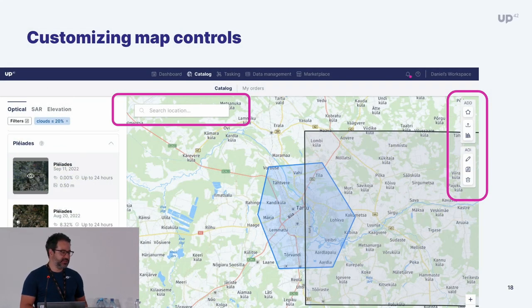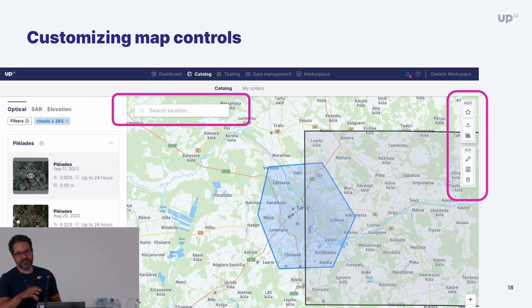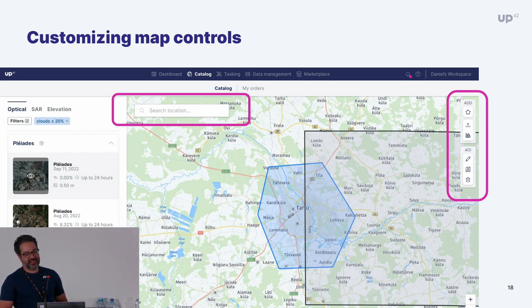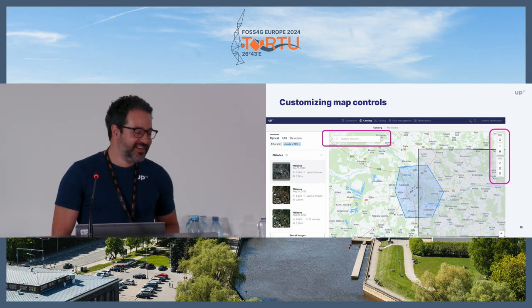Also for customizing map controls — as I said, we have our custom component library and everything is custom designed, so we want buttons that look different and more functionality on the map. On Leaflet, it's not super easy to customize the elements inside, or replace them. You can't easily replace a button with your own button. So we hide a lot of the default Leaflet elements and put our own in, then hook into the actual functions of how the map works and attach them to our buttons — we override the whole thing. It's a bit annoying because we have to put everything in absolute position, but the end result works. You wouldn't know the amount of work that went into making buttons you can click on.